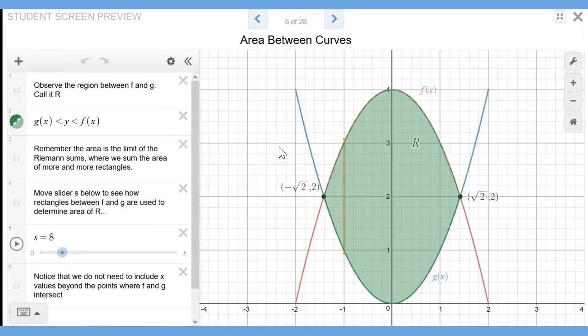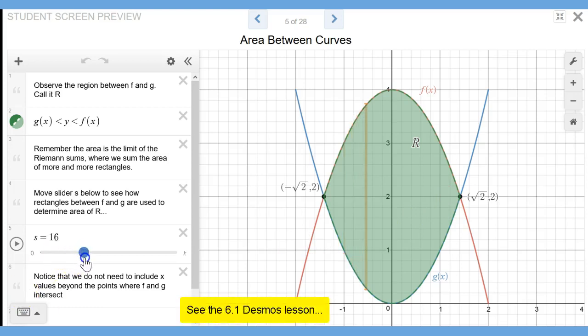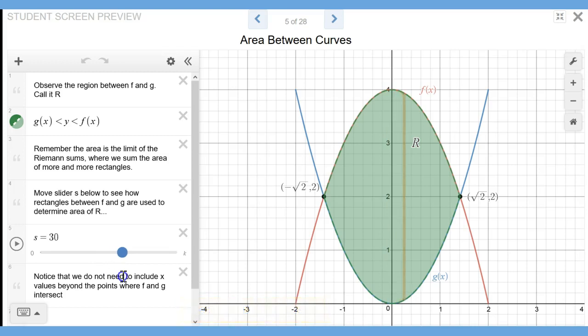So let's think back to how we derived the definite integral as the area underneath a curve. We used rectangles where the top of the rectangle was our graph of our function and the bottom of the rectangle was the x-axis. We're going to build on that, but instead of the bottom of our rectangle being the x-axis, the bottom of our rectangle is now going to be the graph of the given function that's below the other function. So what we're going to be doing is summing areas of rectangles where the top lies on f of x and the bottom lies on g of x.